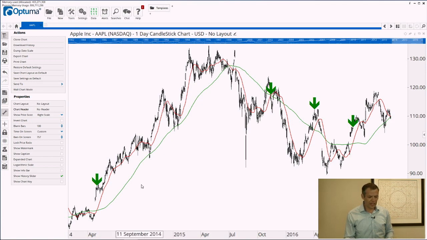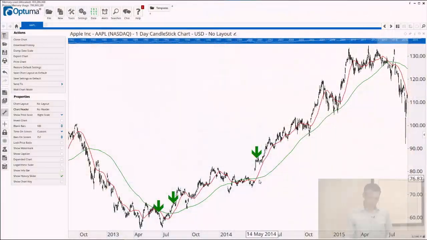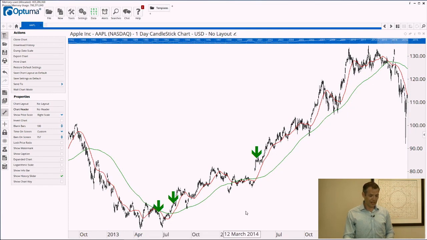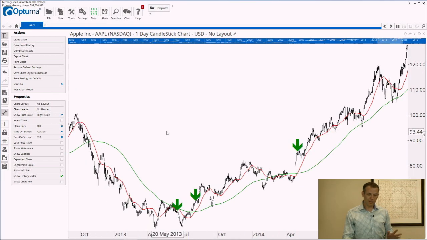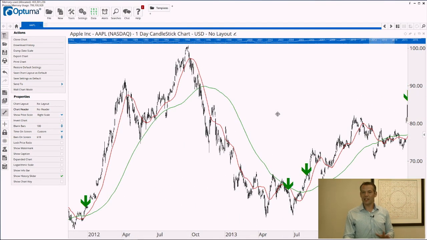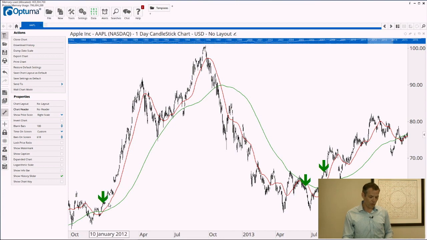Not so good in this case, and I know from experience this necessarily isn't a great strategy, particularly not on a short term, but we'll continue on with the exercise. Some nice signals there. It looks like it just crossed right in there, went back under again, and then crossed again. So we've got two signals there. But still, I'm looking at this saying, okay, let's keep going with it. It looks like it's worth going.